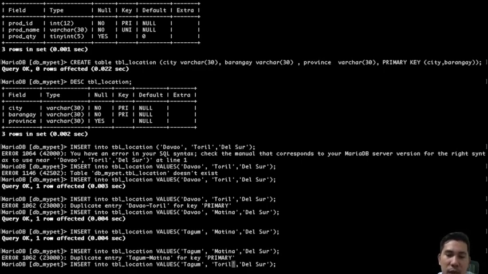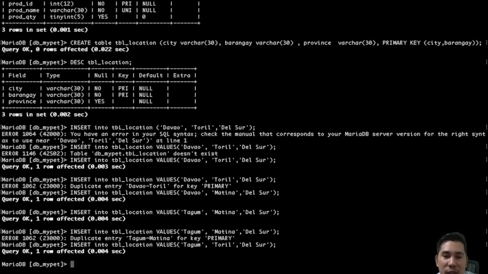Toril in Tagum and Toril in Davao are not the same, because there's a barangay Toril in Tagum and in Davao. These locations are different, but they are of the same province.